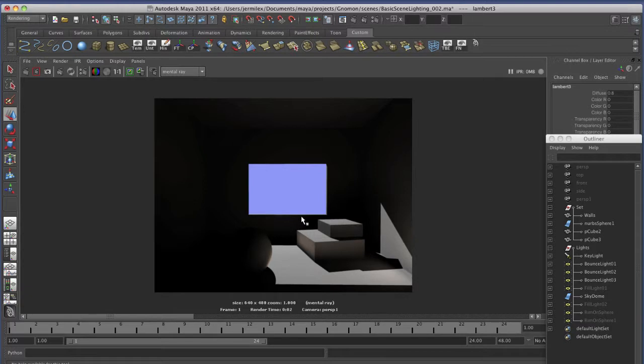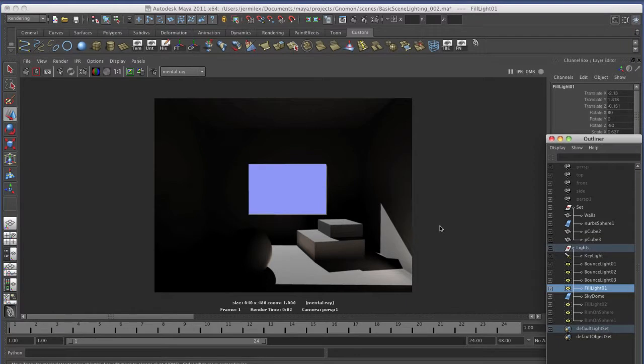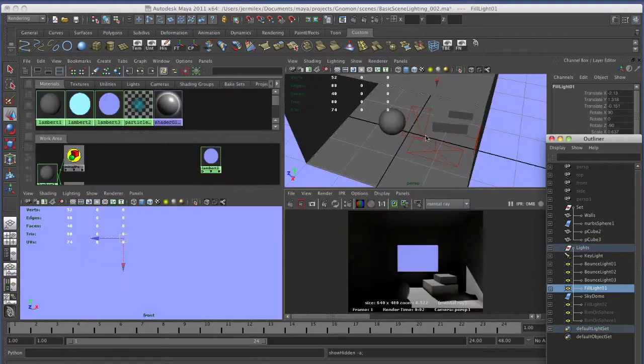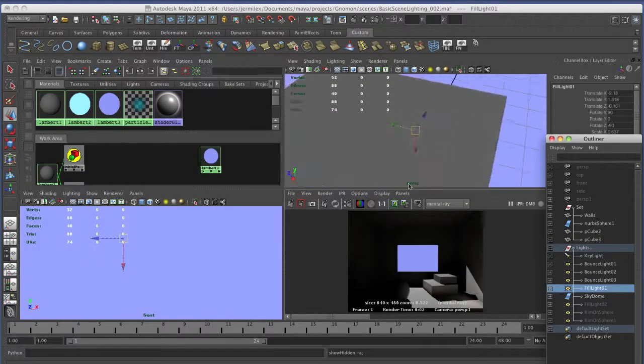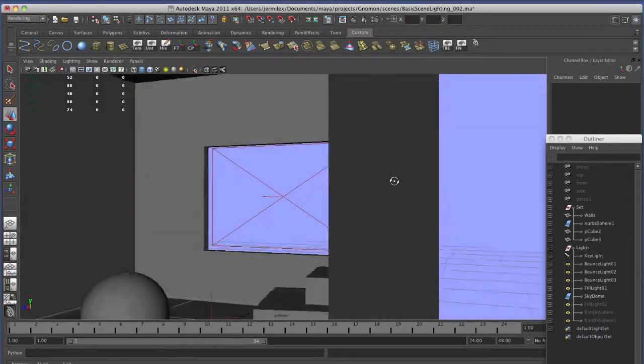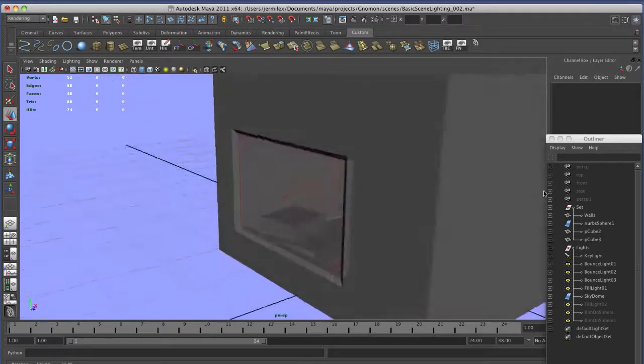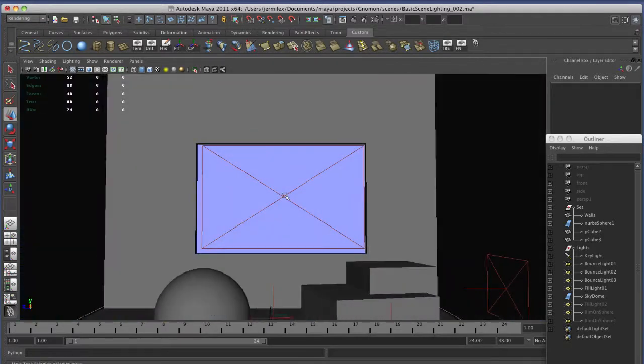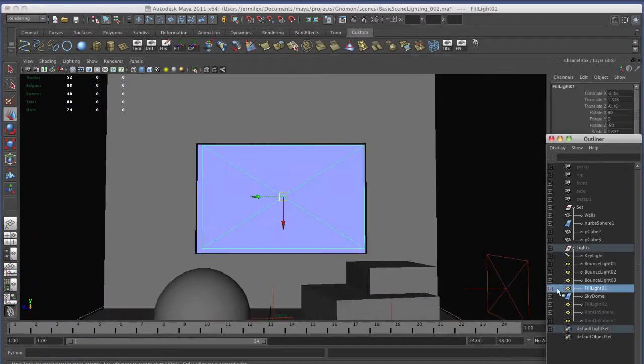So what happens with real sunlight is you've got light coming in from the sunlight itself, which has nice sharp shadows, and then you've got light that's coming from the sky that has nice soft diffused shadows. So there's a couple different ways we can mimic this light. So I have a fill light, so I'm going to turn on this fill light, which again is an area light shining in the window. So I place this like the light's coming in from the window. Nice soft shadows.